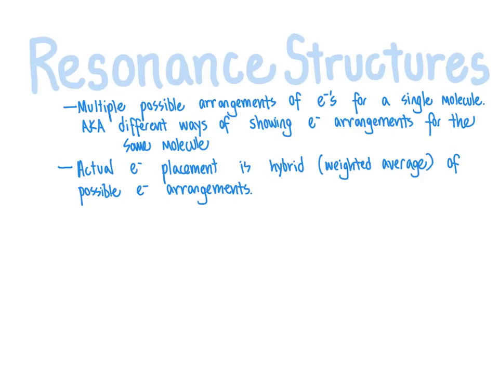In this segment, we're going to talk about resonance structures, which are multiple different ways that we can show electrons being arranged within a particular molecule. Resonance structures are one of the foundational aspects of organic chemistry because they're one of the central themes that allows us to determine why some molecules are very reactive, why some molecules are very unreactive, and they're very essential in helping us justify why some compounds are very stable, why others are very unstable, and we're going to see resonance coming up pretty much in every chapter of this semester and onward.